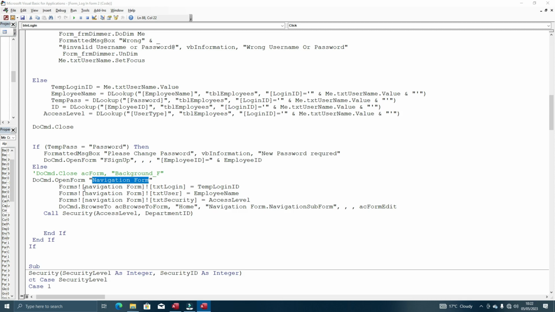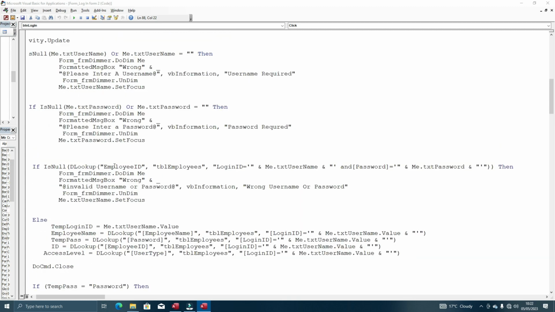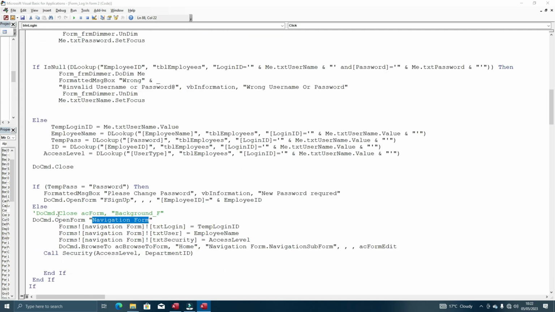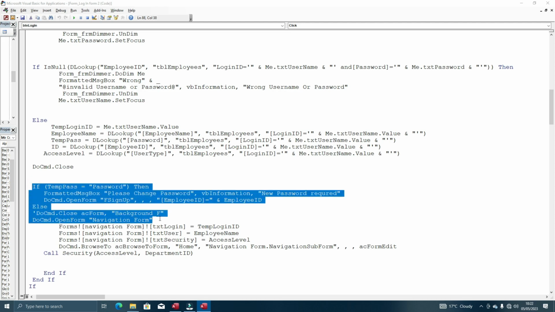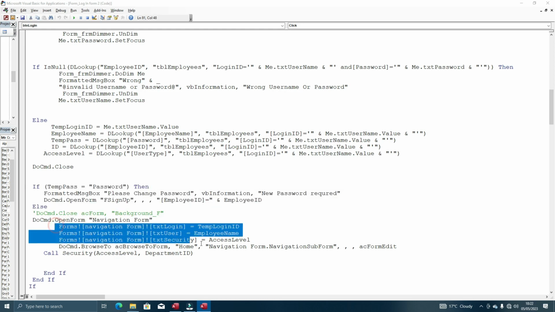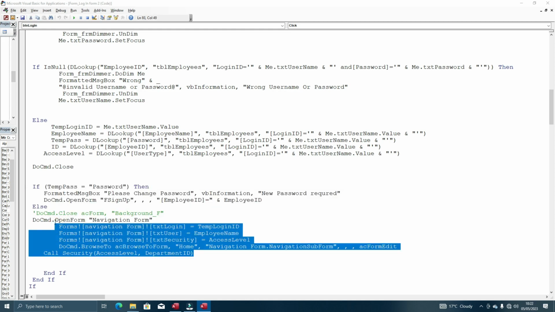We can use it to give the access levels for different employees. When you reach that place for the navigation form, you will see. But for now, what you want to understand is this one. After here, this code ends. After this one, you may leave this one. Okay, so this is cmd.open form.navigation forms.